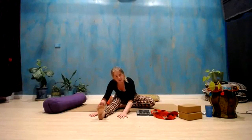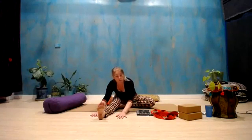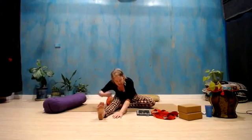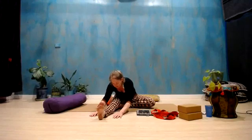If you're used to a more yang yoga practice, we're often told to keep our spine really straight and to not let the back round in forward bends. And we don't want to pull ourselves into a loaded position with a flexed spine. But there are some benefits, as long as it feels good in your body, to having a rounded shape through your spine in our forward bending postures. Some of the densest, thickest connective tissues are along that back line of the body, and hanging out in a more rounded shape rather than working a lot of muscular engagement to keep the spine in a stiff, lengthened shape can be a way to encourage a little bit more freedom of movement, a little bit more gliding and sliding between those layers of fascia.